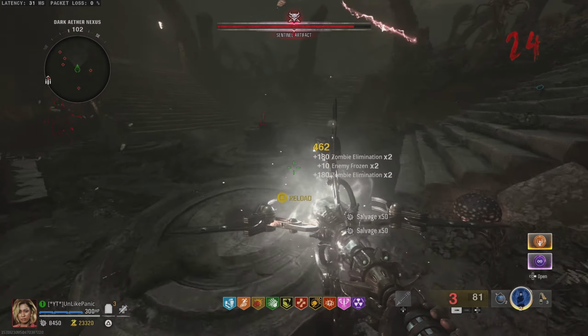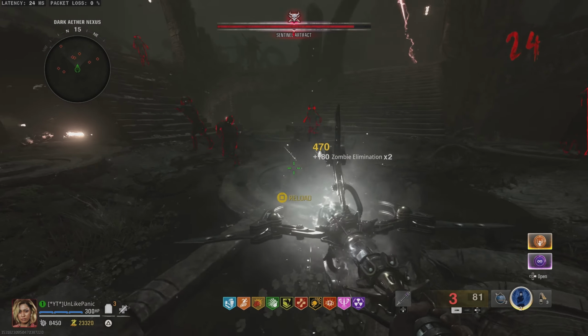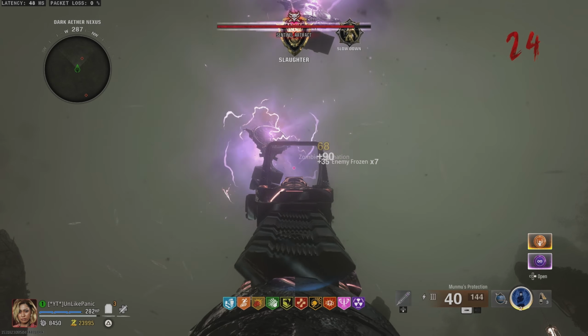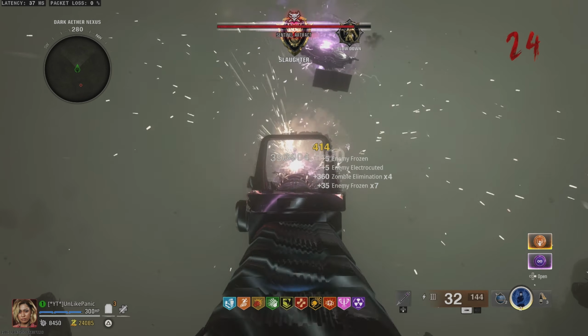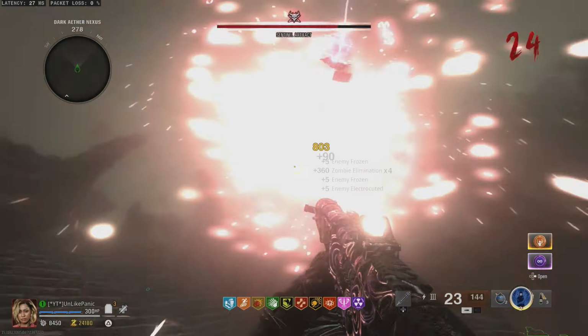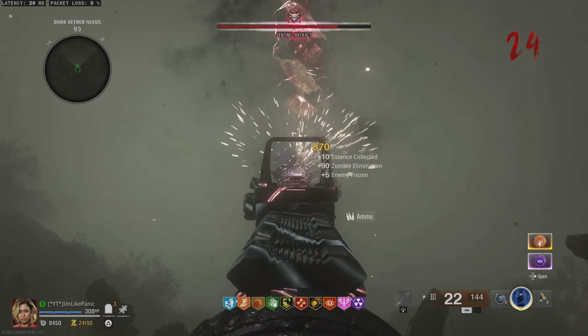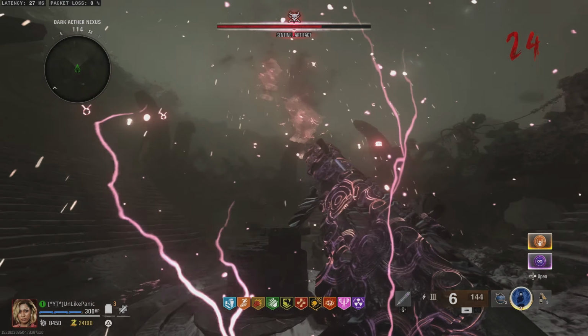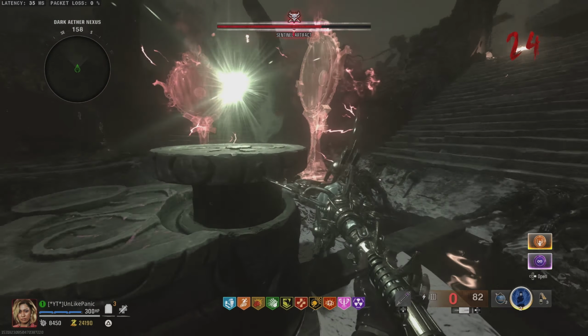Phase 2, we use the same strategy, and we go to one of our 2 areas, and of course hoard the zombies, and then when the 2 of them go to purple, we go and this time shoot both. This will allow us to skip phase 3 and move straight into phase 4.